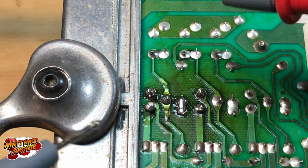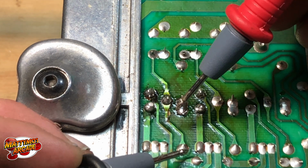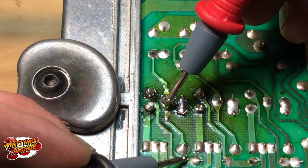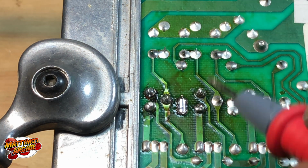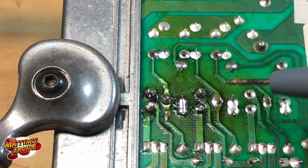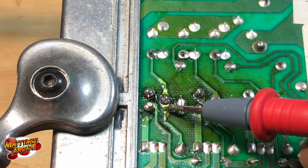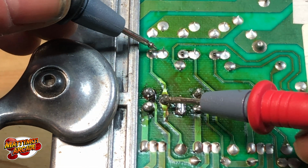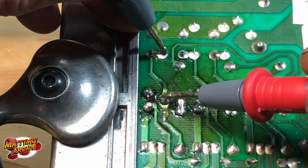Let's go ahead and check these next ones. We'll just know if they're good or not. That goes there to there. Okay, so you can see probably there's a spot right here where it's lifted up. But if there's continuity there to there, then we're good here. So let's try it from here to here, make sure everything's good here. Okay, and that one should be fine as they're touching.